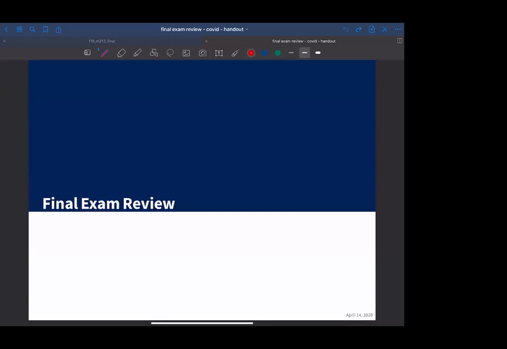If you start at like 11:30 the night that it's supposed to close, you won't get 5 hours. When the exam closes, even if you have time left on your personal clock, your exam will be done. It'll look a lot like the other midterm. The questions will be formatted similarly, so you've had a bit of experience with that.